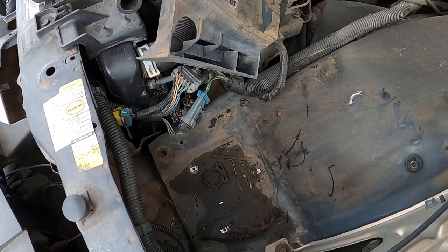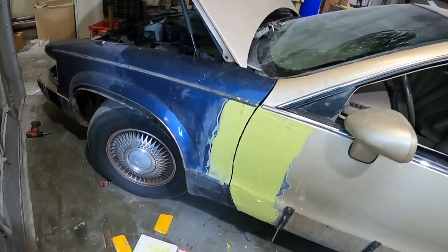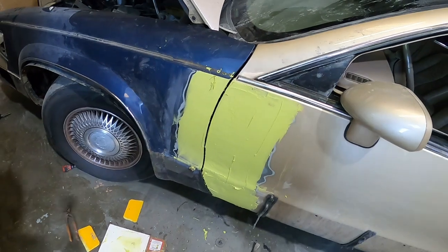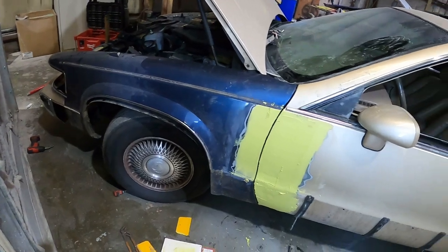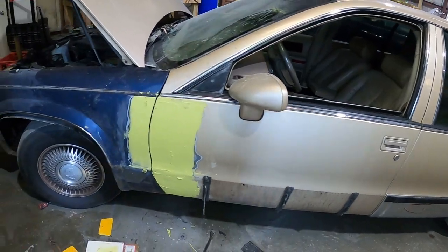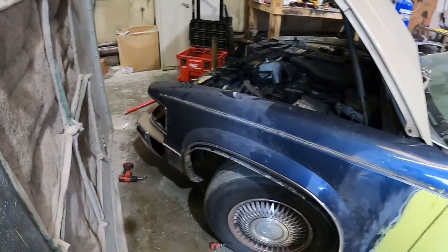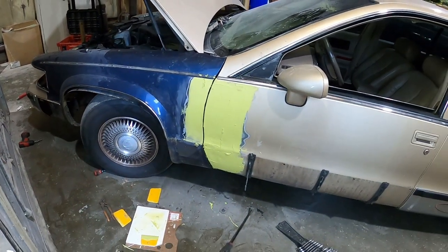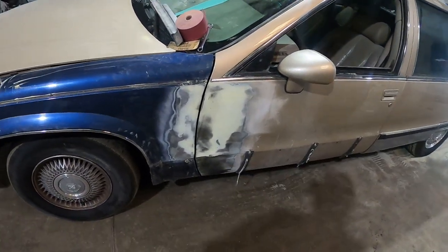Yeah. Got the fender on. My boy doing the body work on the door. Coming together. Almost done.